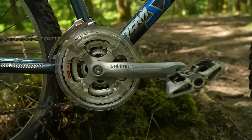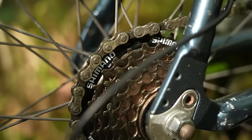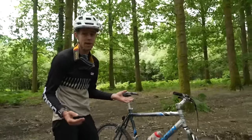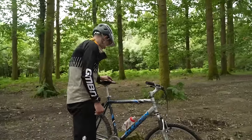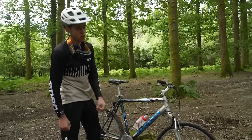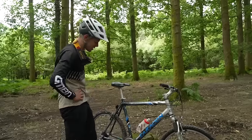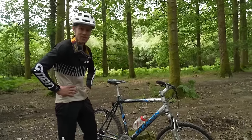So I've got a full Shimano SAS drivetrain, beloved by bike shop mechanics the world over, Shimano hubs, a Kenda Charisma front tire, which is looking like it's got plenty of life left. Schrader valves in case I need to go to the petrol station for some more air. Fresh grips, saddle's doing all right. New inner cables are shifting really well. It's just one of those bikes you see on tennis courts being wheelied in provincial towns everywhere in England. Crank Brothers pedals are maybe pushing it a little bit, but apart from that, it's ready to shred.